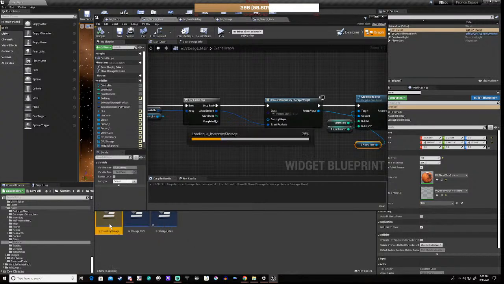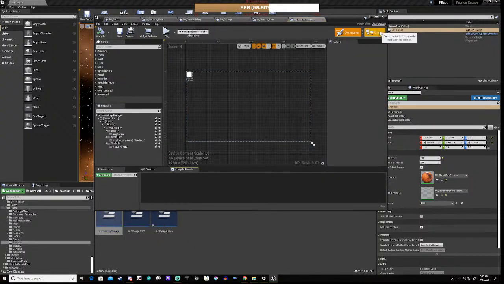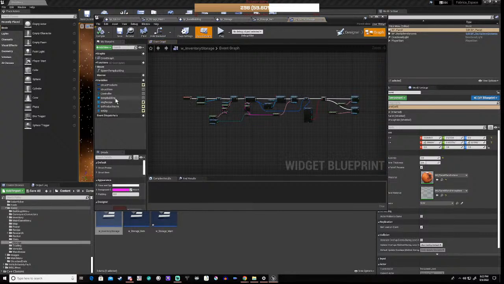So if we come into inventory storage, we can create our new variable again. Now the inventory storage has already got the product, which is great, and I keep getting attacked by bloody mosquitoes. Mosquitoes tend to love, what do you call it, Scottish people, I suppose. Right, so again we're doing parent.